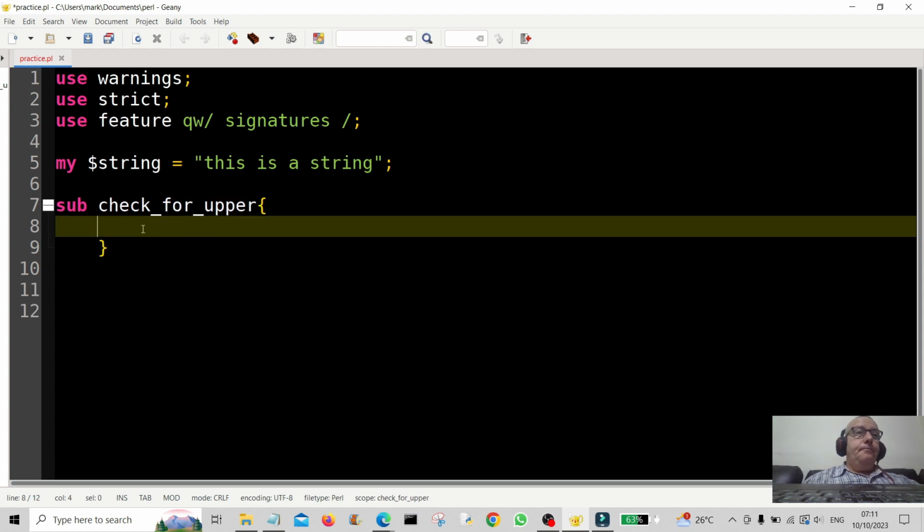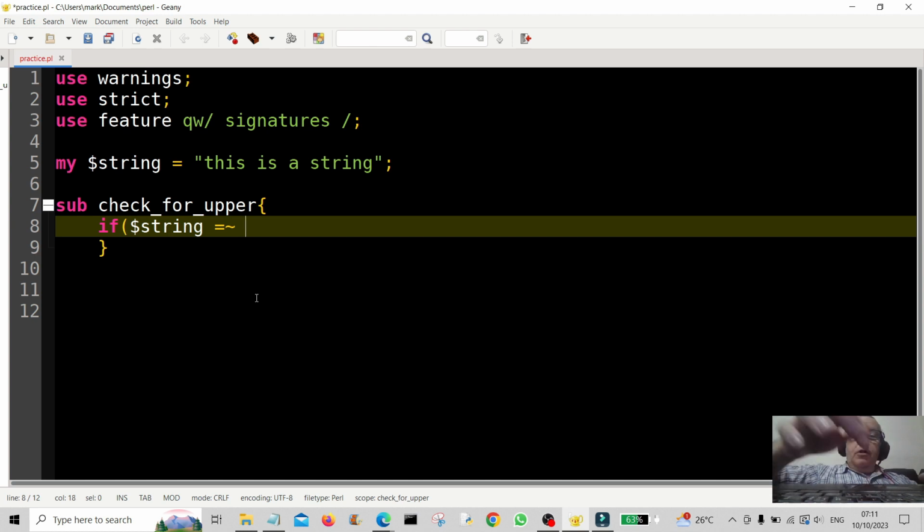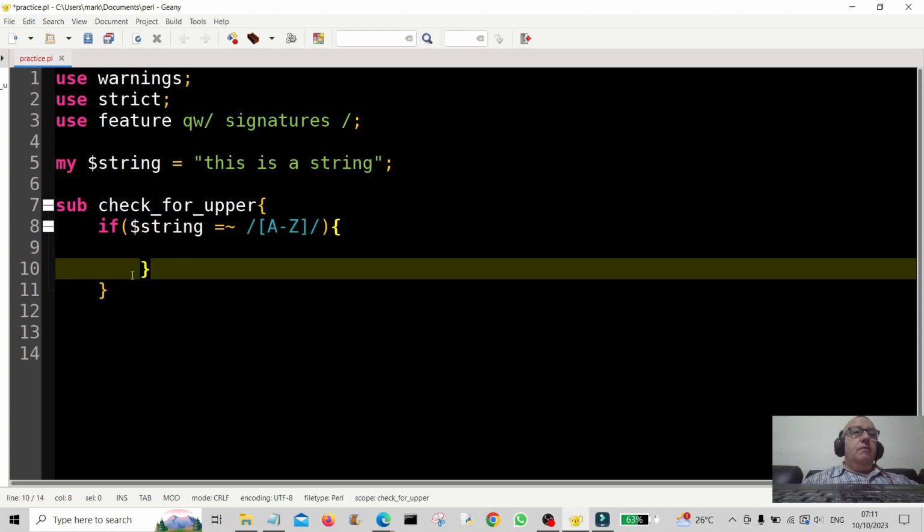So if scalar string matches, and we've got A to Z here in uppercase. Just escape that there, and then we shall do something.